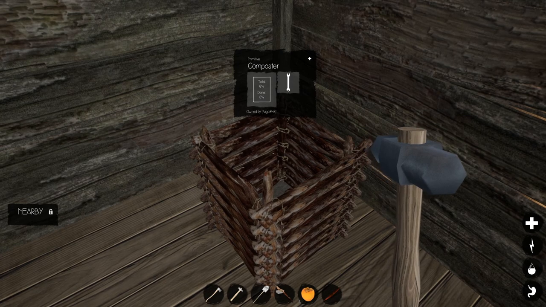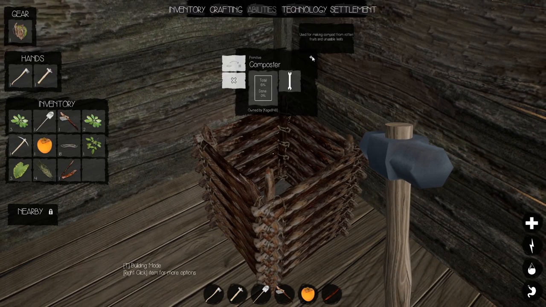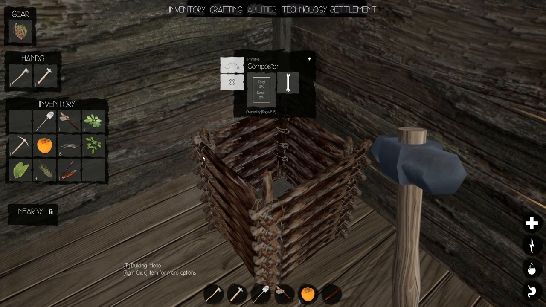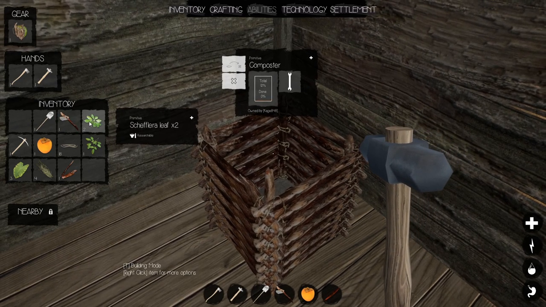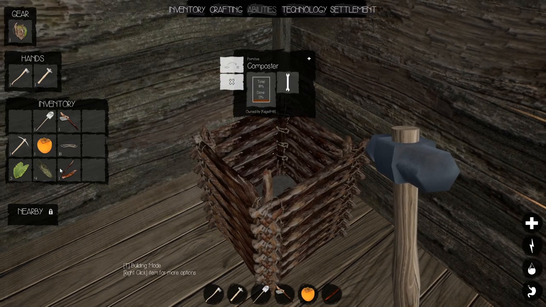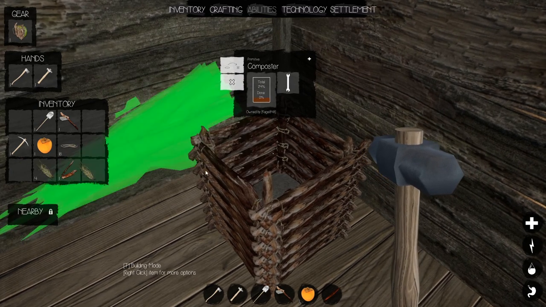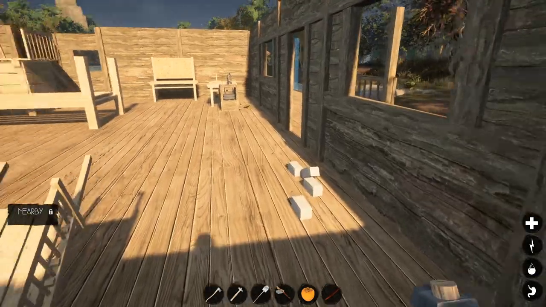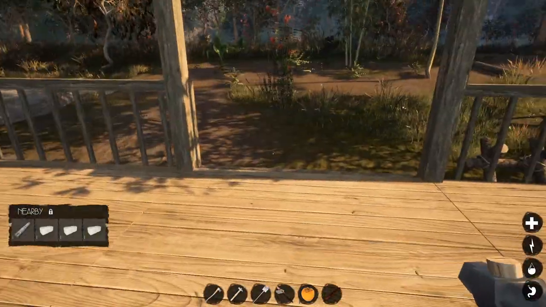6% total. Now, do I have to put this out in the sun? Does it have to? It doesn't say it has to be anywhere, so I'm assuming it works wherever you put it. Oh, yeah. All right. I'm going to put all these in here, to hell with it. There we go. All right. Dry patch does not work. That is just fine. Okay, cool.